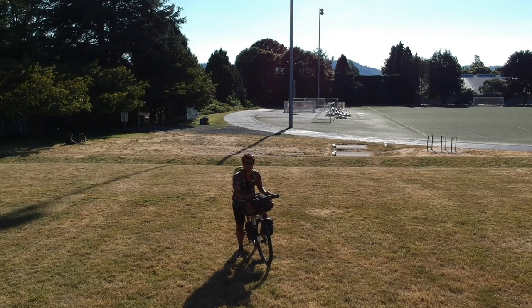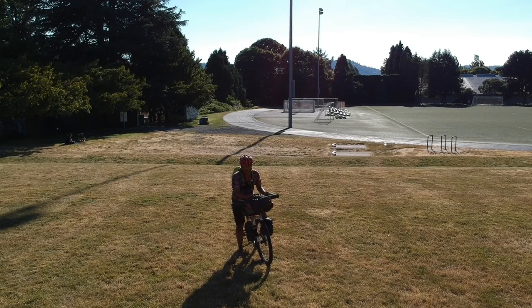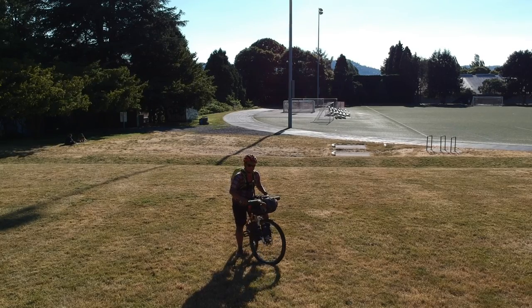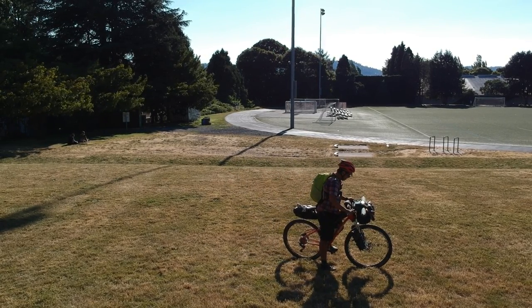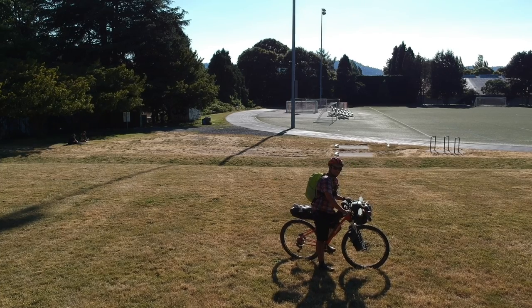All right, so right now we're at 54% battery life. So you can see you don't really have a whole lot of time to mess around with it. So you definitely wanna get your shots dialed in.